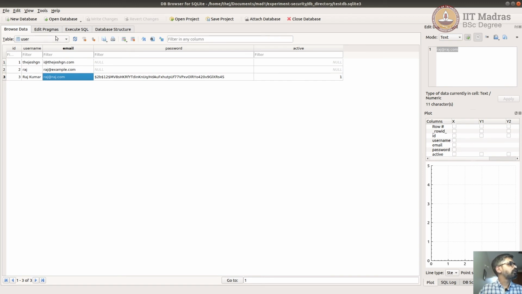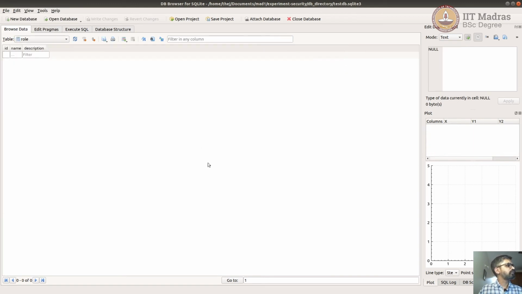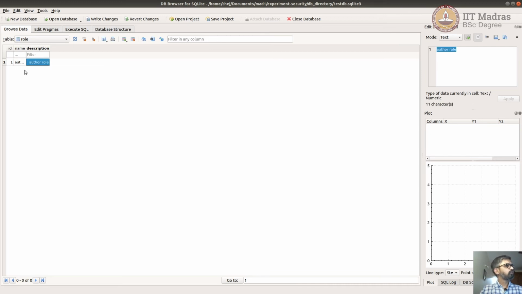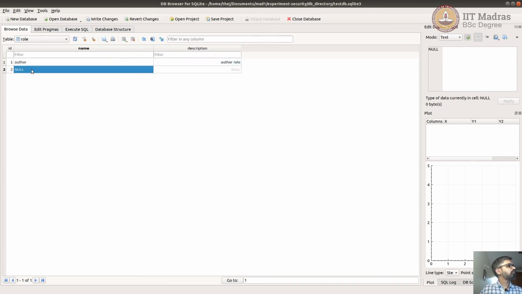It's done easily. First of all, we'll define two roles by adding them into this table. Role number one called author. I'm just going to expand this to make it clear and save it, and then add another role, reader or commenter, right?